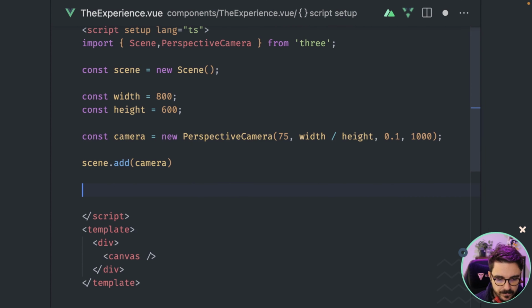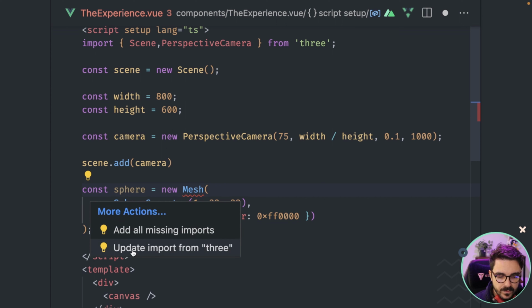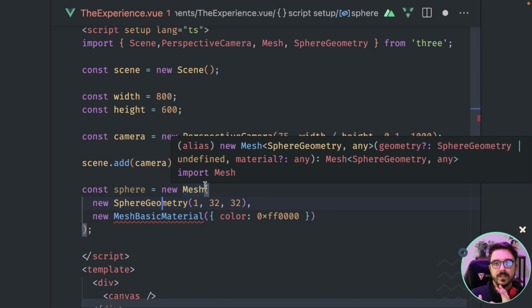To do that, we're going to create a sphere. Let's use the autocomplete here. We're going to use a Mesh. The mesh is an object that contains geometry. So we pass the form of the geometry that we want to use, in this case a sphere, so it's going to be a SphereGeometry. This tells the WebGL renderer the structure of all the vertices to form the actual object.